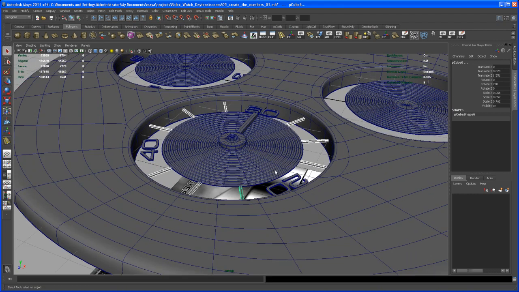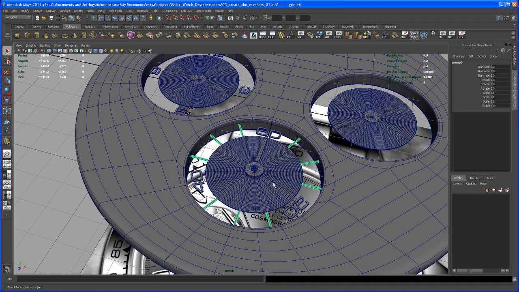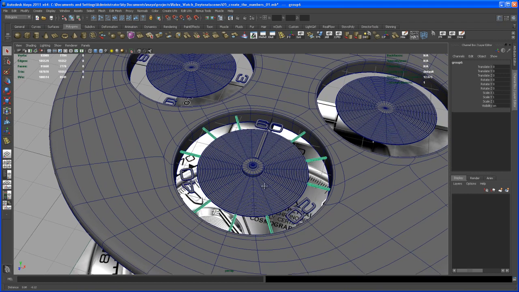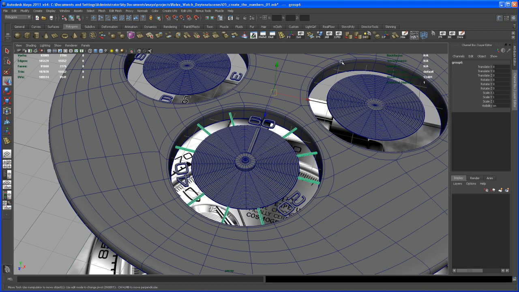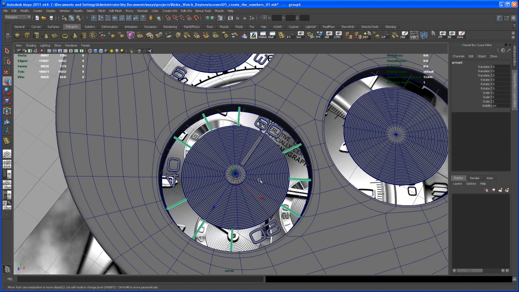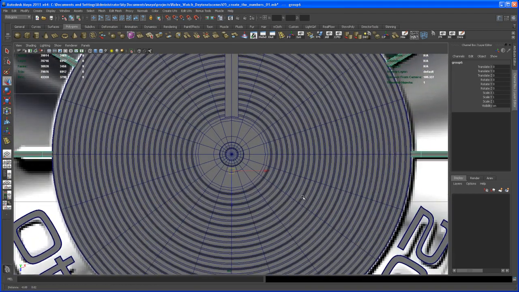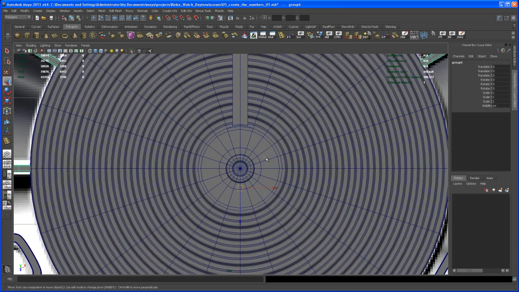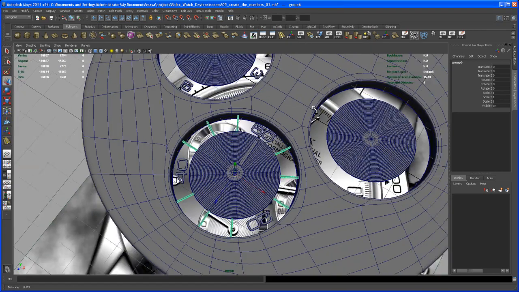So hit Ctrl G to group those. First of all, before we copy or duplicate those, let's say we want to center the pivot of that group. Okay, so with that group selected, center the pivot, and make sure that the pivot is exactly in the center. If you only hit center pivot from that group, it brings it to somewhere about here. So let's fix that by holding down D, move it in Z, and then hit V and middle mouse over that vertex. So now we have it in the center that we want.